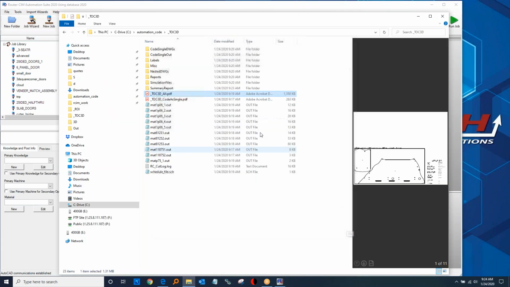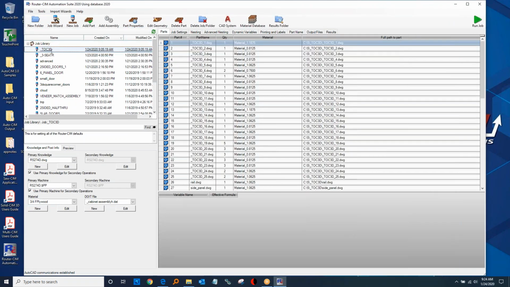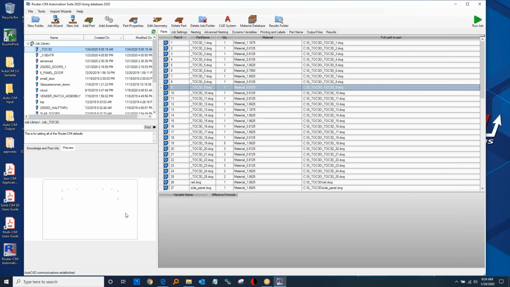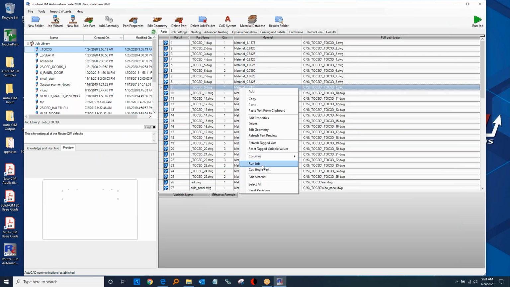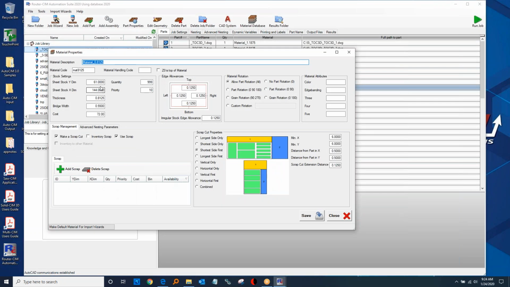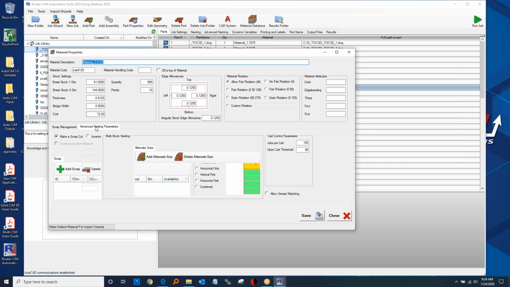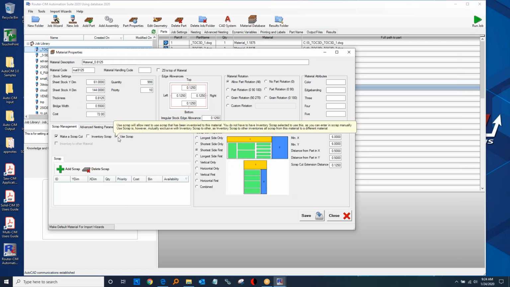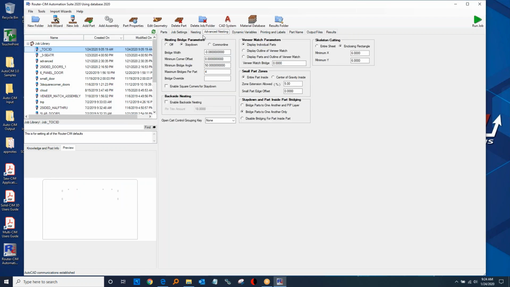All of this, right from that right click and cut, built us the job right here, and I could see each part in a preview window. You can look at the material information. That's basically your sheet size, and they have alternate sizes here as well, so you can pick best price or best yield, stay away from the edges, parts can rotate, make the skeleton cut, make a scrap cut, save the scrap cut, use the scrap cut. These are all the settings inside of Router Sim. Stay down, common line nesting, two-sided nesting.